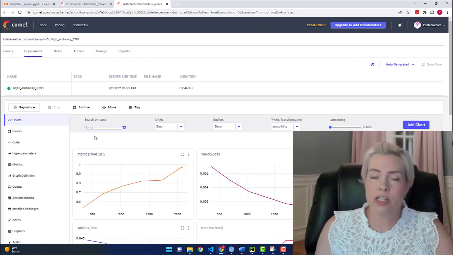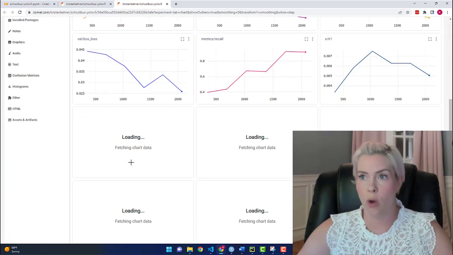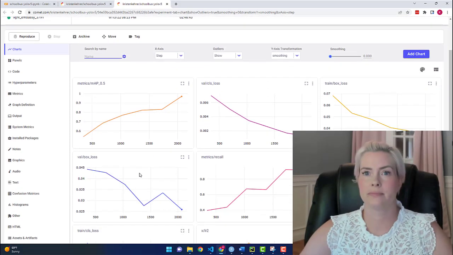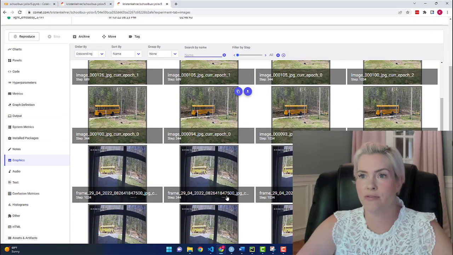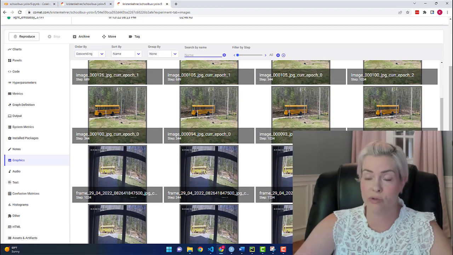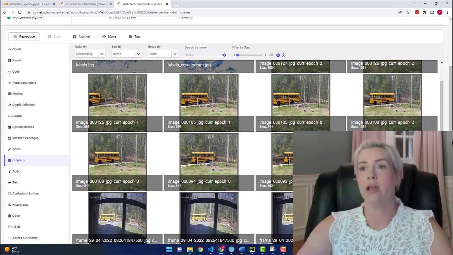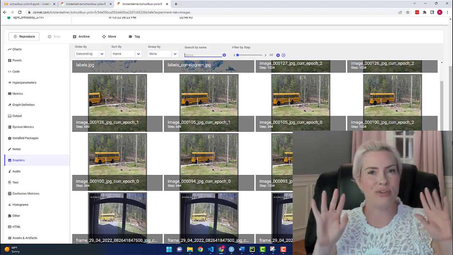And that one function I had used in the Google Colab is what gave me all of these graphs out of the box. The graphics tab has the images of the bus passing my house. So this is the actual camera that I'm using to detect the bus. These were taken on my phone, and then these videos were chopped up and I annotated them myself with my two little hands.